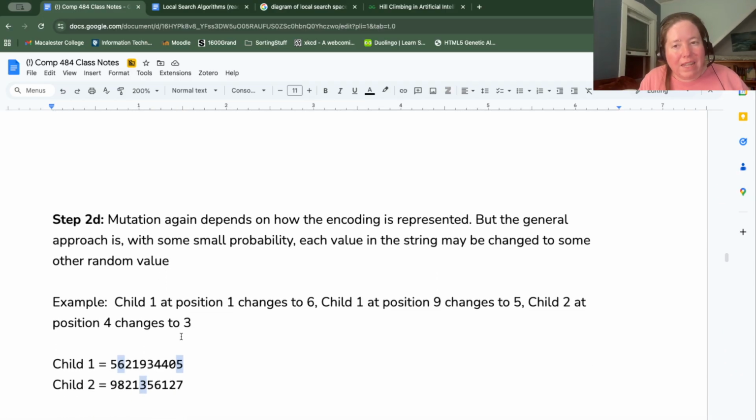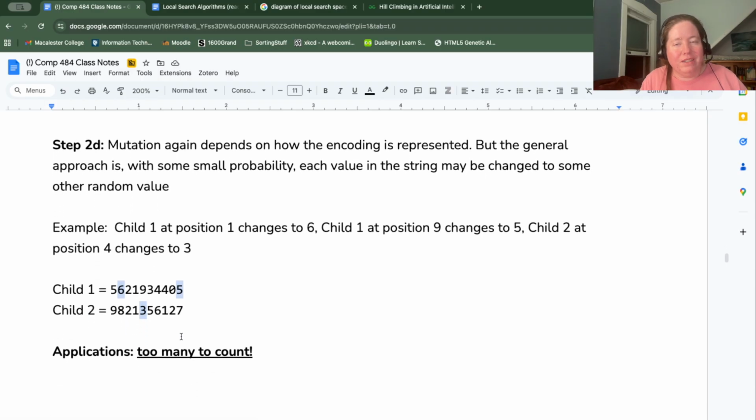All right, the last step in the algorithm is mutation. Again, this is dependent on exactly what your representation is, but fundamentally you have some small probability at each position in your string, in your representation of the solution, that it will be mutated. And so if it is mutated, then you change it to another acceptable value. And again, exactly what that means is very problem specific.